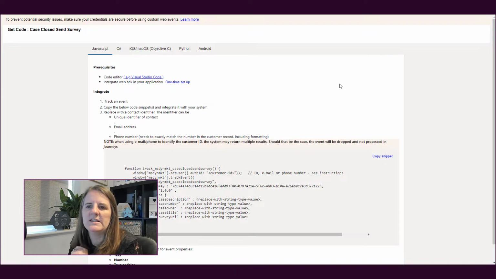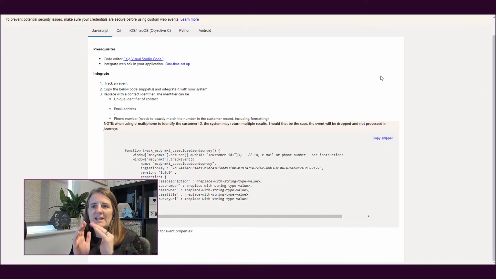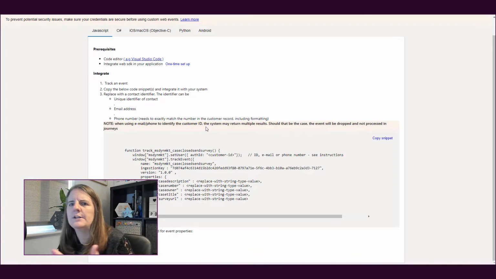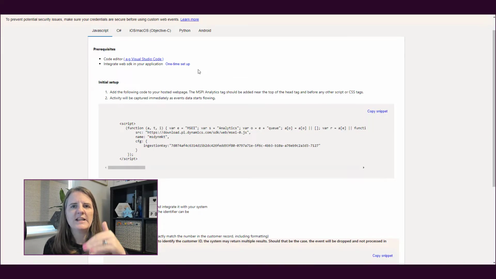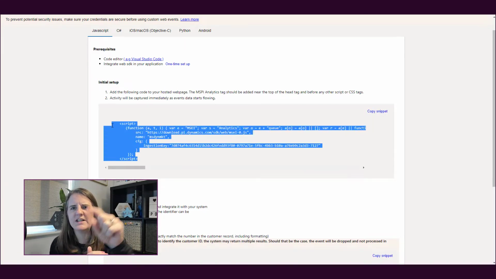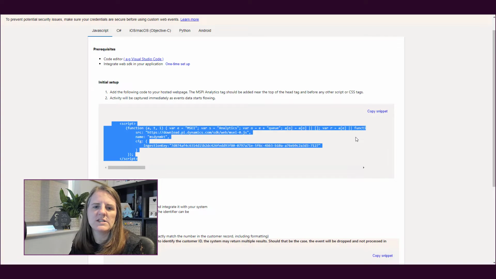So again, if we're using this on a web page of some kind, or somewhere else, maybe in an app that we've created that customers would be accessing, this is the important code. We can see along the top it shows some JavaScript, C# and so on. I need to put in an initial step setup. I need to take that initial piece of code and combine it with this one, so that when somebody's on a web page, we can cause this trigger.